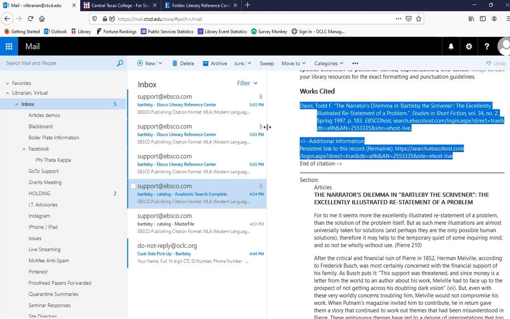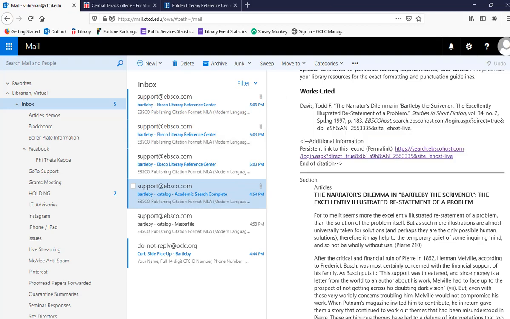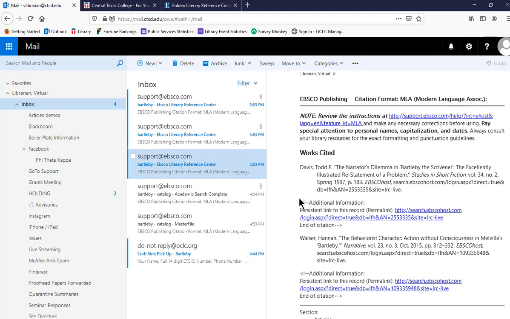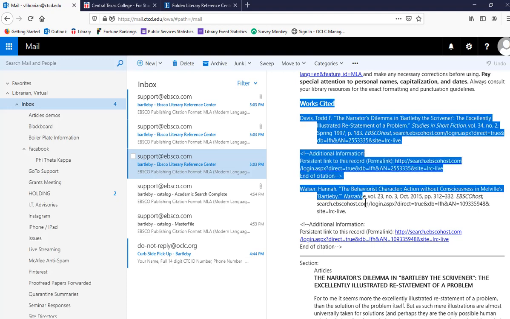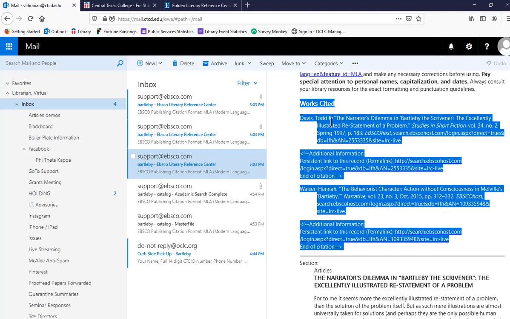The 2 with the paperclip tell me that these are attached files. Now this extra one that is sent, what EBSCO does is it sends you a batch works cited list that you're able to then copy and paste directly into your document.